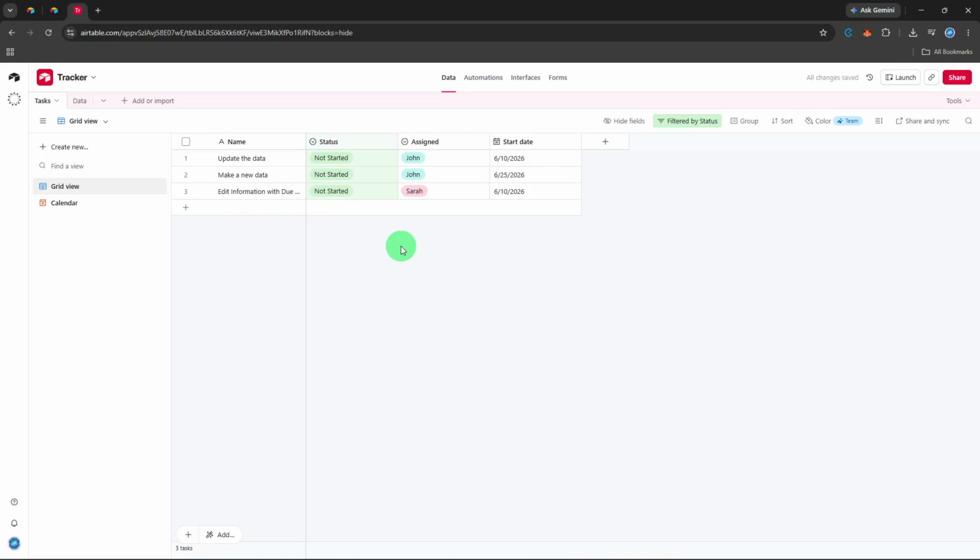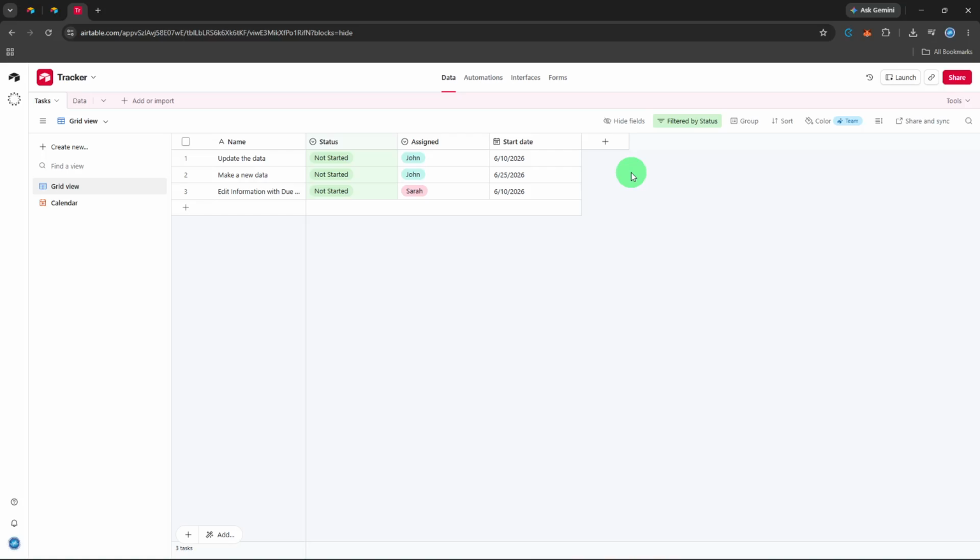If you need to update multiple fields in the same record, just click across the row. Move from the name field to the status field to the date field, and so on, and update each value one by one. Airtable saves every change automatically, so you never have to worry about losing your work. This real-time saving means that as soon as you press Enter or click out of a cell, the update is stored instantly.